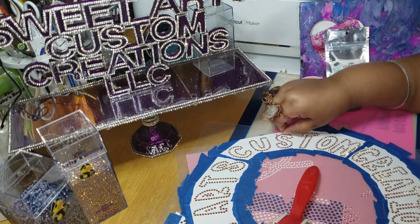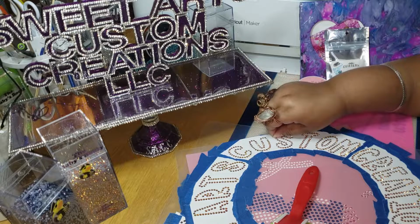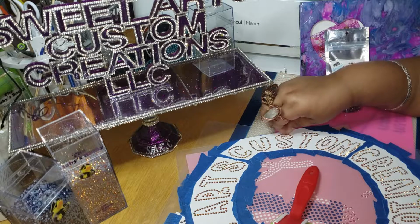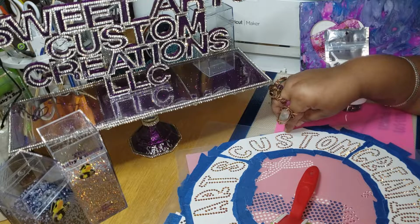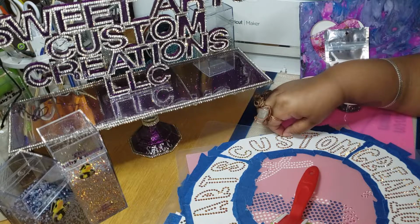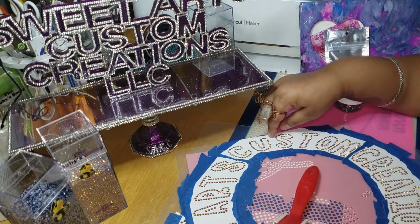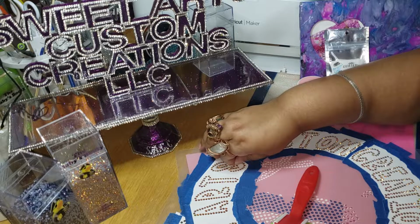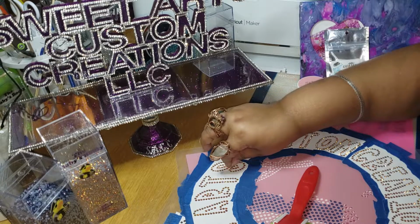See, right there is where I kind of messed up, because it was at the edge of the mat. I should have put a little masking tape right there, because you see how it's lifting up just a smidge. You need it to be totally flush, because that little bit of lift is how the stones can get under the cardstock. So I'm just picking up the little extras and putting them away, checking everything to make sure all the stones are right.